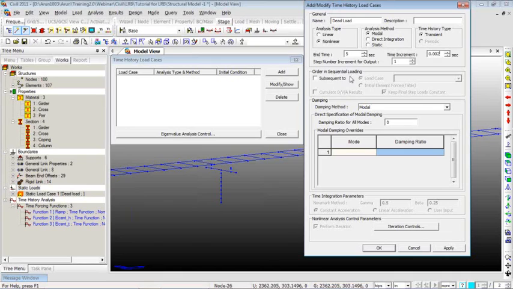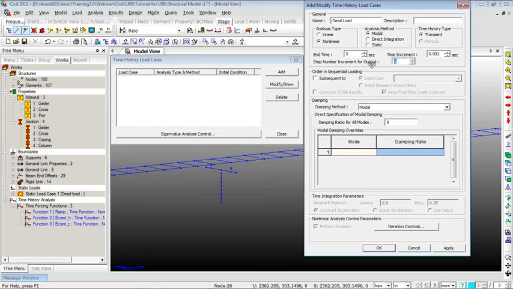So for this structure, the period was 0.02 seconds. We divide that by 10, which turns out to be 0.002 seconds. So basically you need to see which of these two values is lower, and then use that for time increment. So either 1/10 of the period of the function that you have applied, or 1/10 of the natural period of the structure.